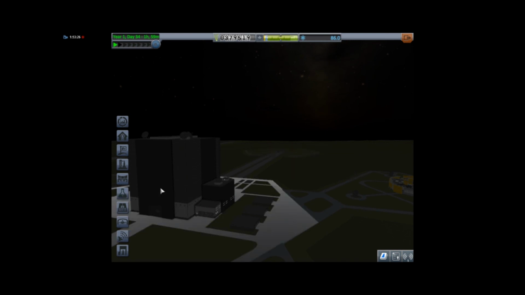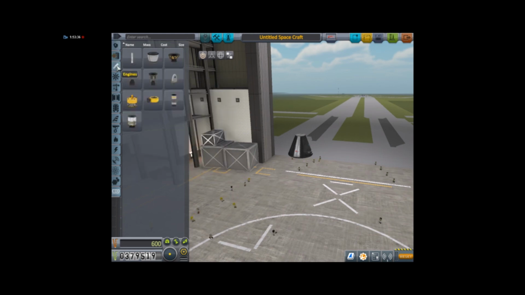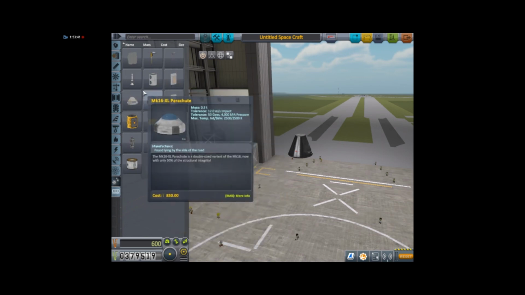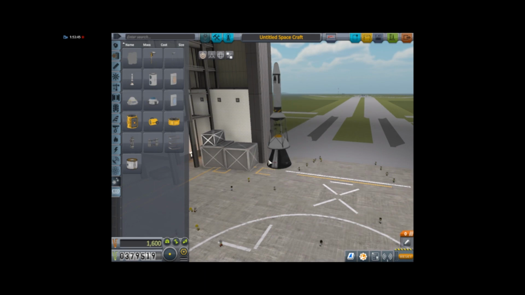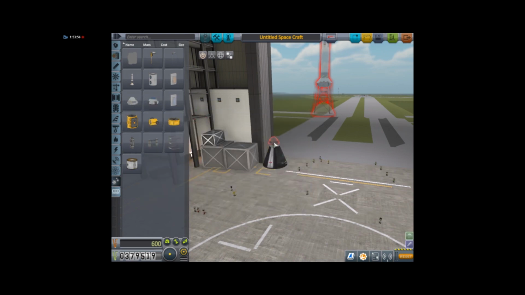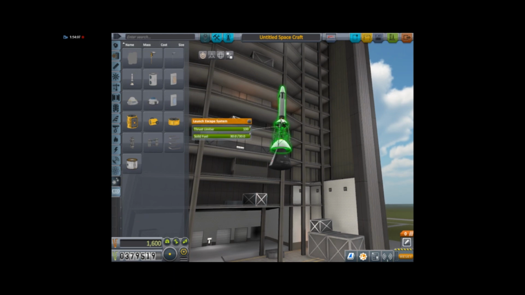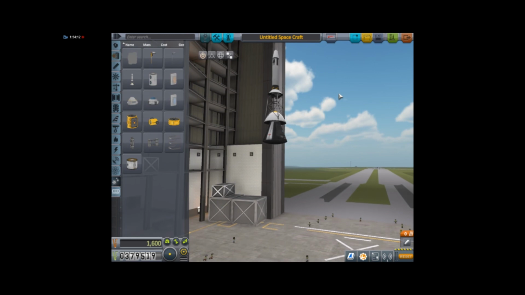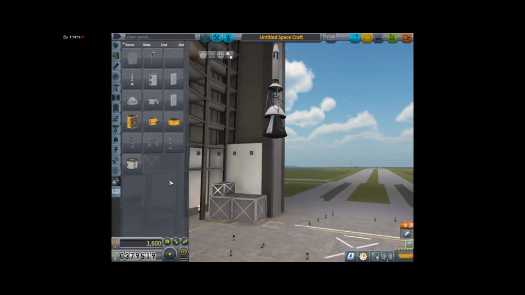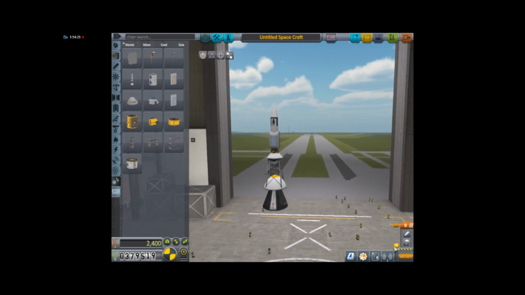Now, out of curiosity, just how exactly does this launch escape system work? Just out of curiosity.